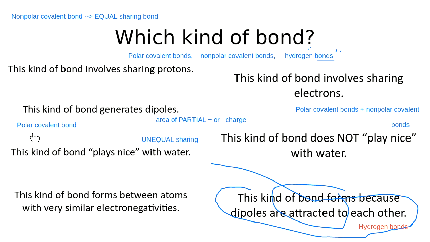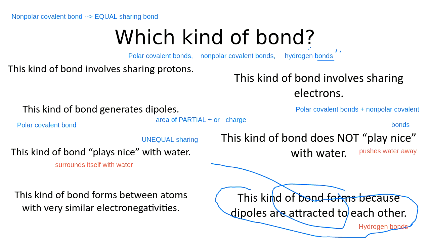Let's bounce back over to my statement over here. When we talk about playing nice with water, the way that we talked about it yesterday was this would be a compound that surrounds itself with water. That's what I mean by playing nice with water, because we've got listed over here something that does not play nice with water, so pushes water away. That might be another way to think about playing nice or not playing nice.